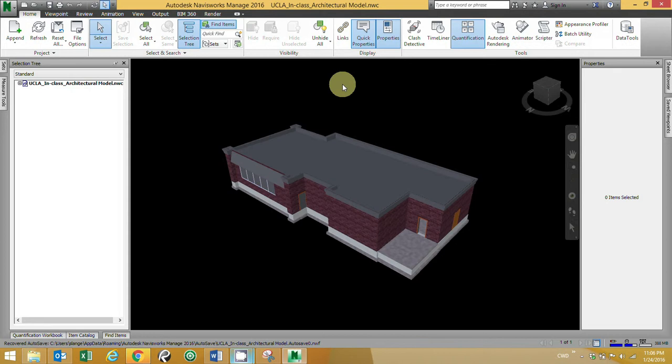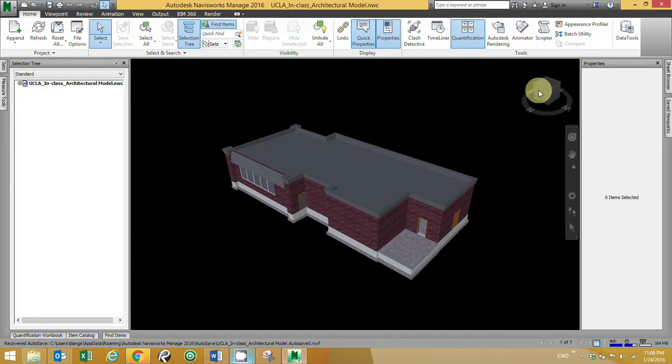So now I want to show you how to get around in the model. Okay, we want to see how we navigate, and it's similar to Revit, but it is a little different. And one of the reasons why we like to get quantities in Navisworks as opposed to just always using Revit schedules is the ability to maneuver and visualize the model and get around easier. And also this selection tree. Those are the two main functions that make this whole process a lot easier.